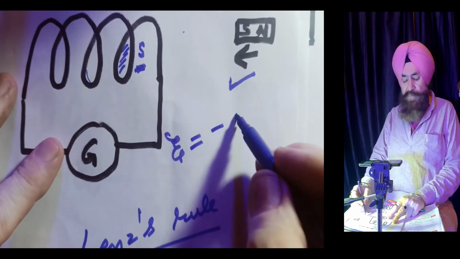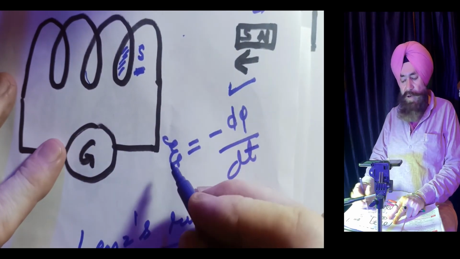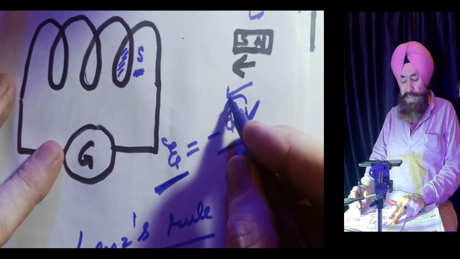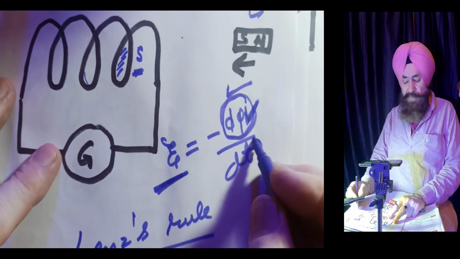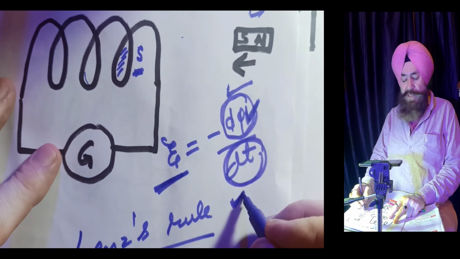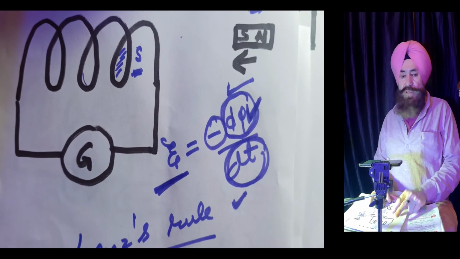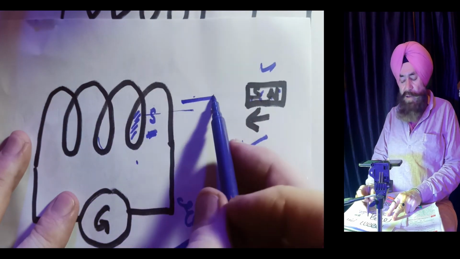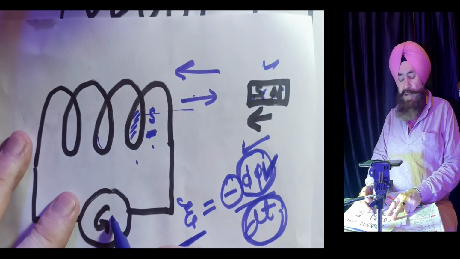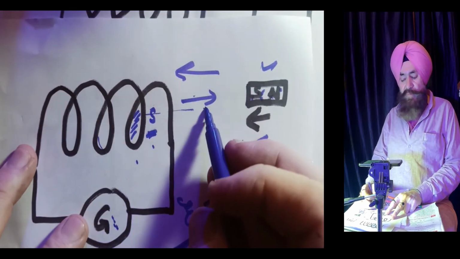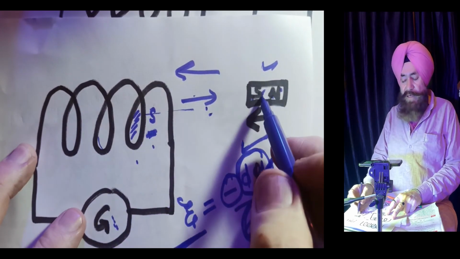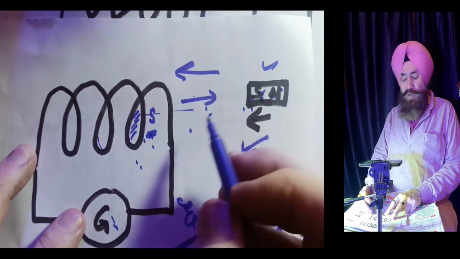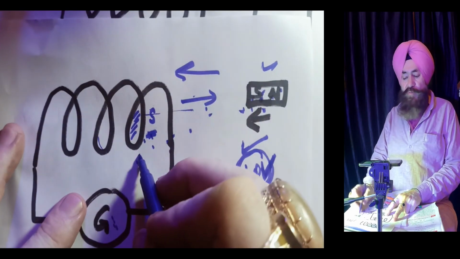Second, I already explained that the induced EMF or induced current which is produced depends on how much the flux is changing and in what time it is changing. The negative sign means the opposition. If the magnet is kept stationary and you move the coil towards or away, the same happens. Induced current is produced. That means it does not matter whether the magnet is moved or the coil is moved. It only matters that there should be relative motion between the two. One should move with respect to the second.